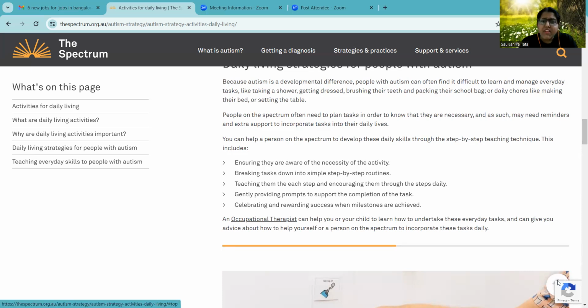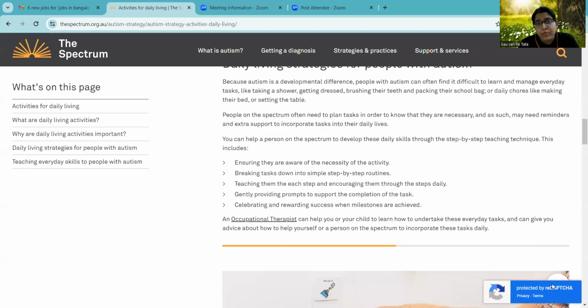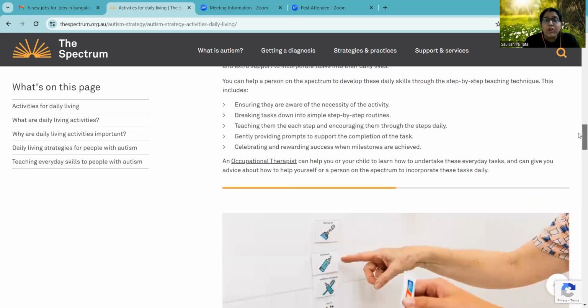We provide support in the form of prompts also. We are aware of the different kinds of prompts that we have, like the full physical prompt, and so on. Depending upon the level of the child, we'll provide that prompt. Now, that is very important. However, we can also reward a child once he or she completes a task.